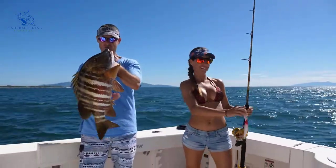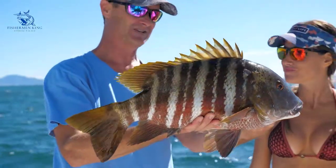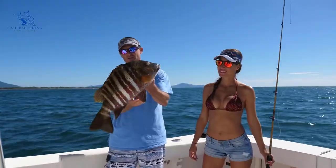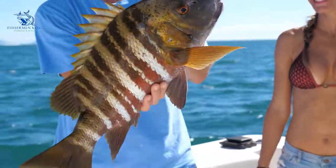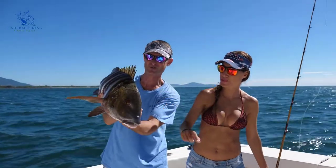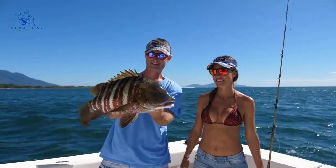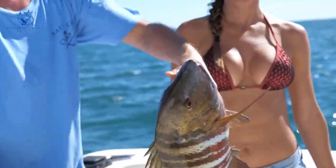Guys, not even 5 minutes of trolling out here, right in front of the resort, and we got this beautiful barred snapper. You can fry it up, you can do a lot of different things with it, but a tradition with these usually is a soup. People love making them in a soup. Look at the shoulders on it. Pretty orange eyes. Gosh, good job. Here you go, Louisa.